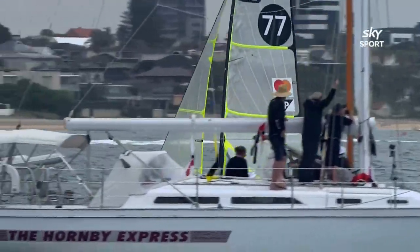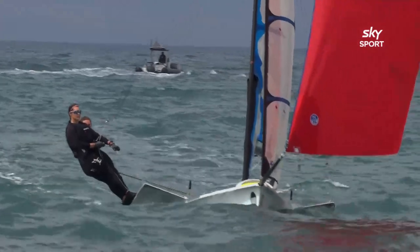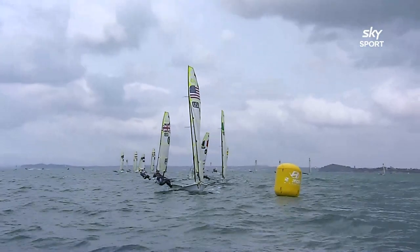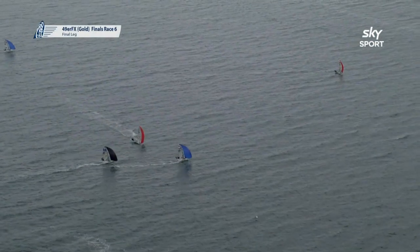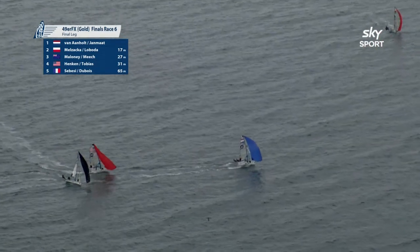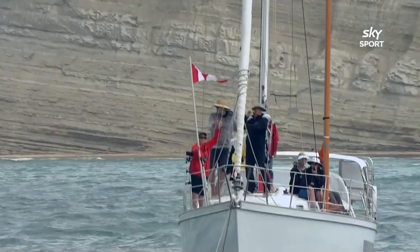What an action-packed afternoon for the 49er FX fleet. It was a really tense day — a lot of screaming going on out there, big moments on the line. This is Olympic qualification and qualifying for that medal race tomorrow. And we did see a shuffle in the leaderboard. The Dutch girls, who were the world champions last year, have jumped up ahead of the reigning Olympic champions — what a juicy battle that is. Molly and Alex got caught in a little bit of heat at the end — they had a big collision course going on with the Polish girls, who had to avert right at the last minute. We'll find out tomorrow, and tomorrow is a huge action-packed day. By the end of tomorrow, we are going to know who is the world champion. Tune in tomorrow.